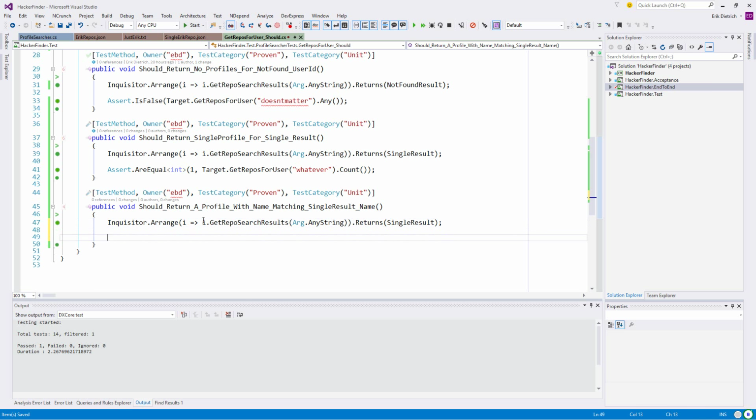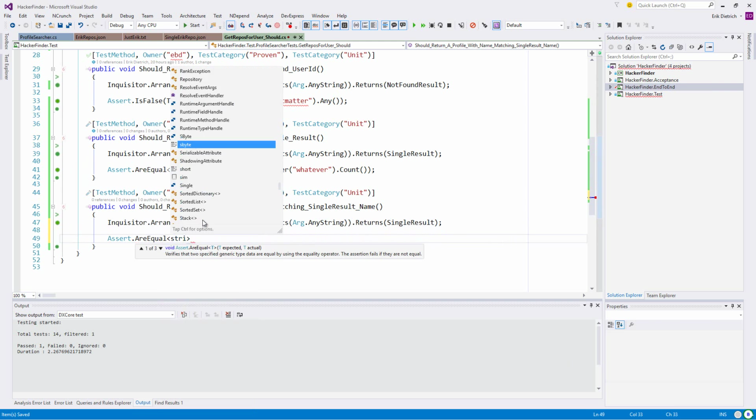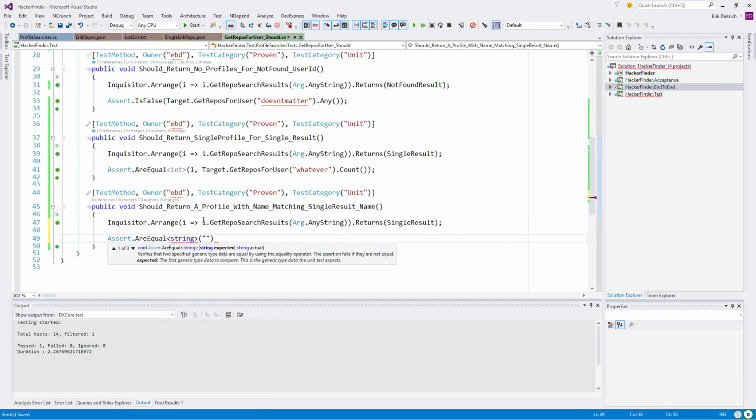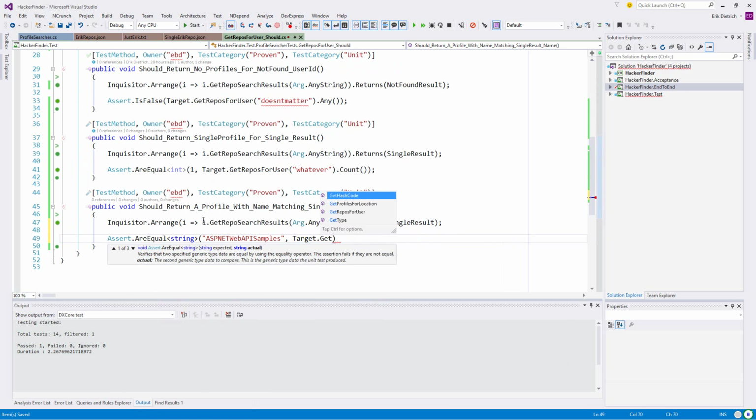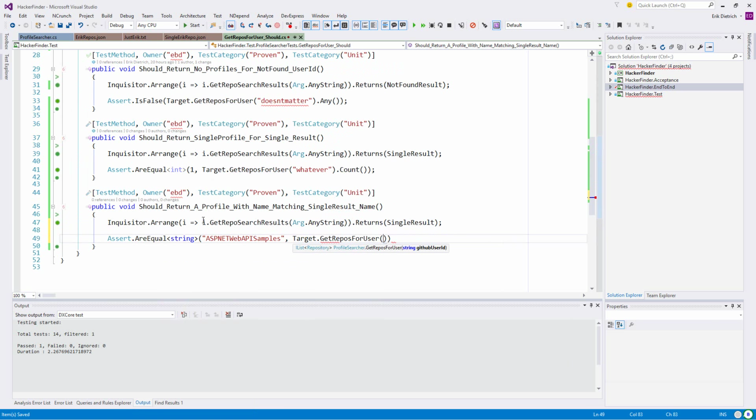So I'm going to say the same arrangement, and then I'm going to say assert.AreEqual string, and I want to say this name I copied is the same as target get repos for user first, and that's a property that doesn't exist.